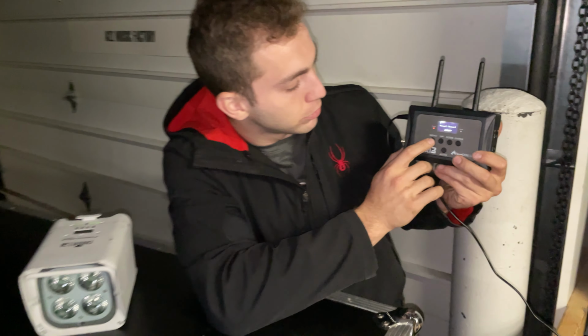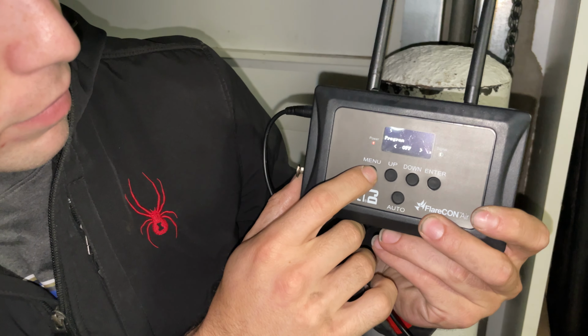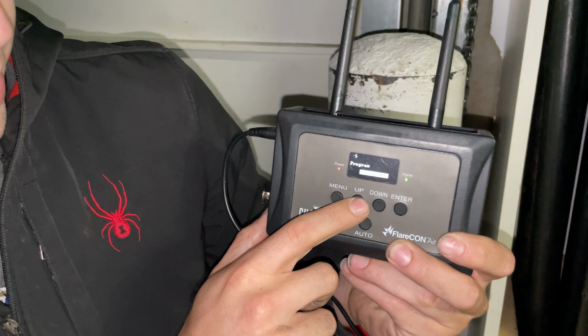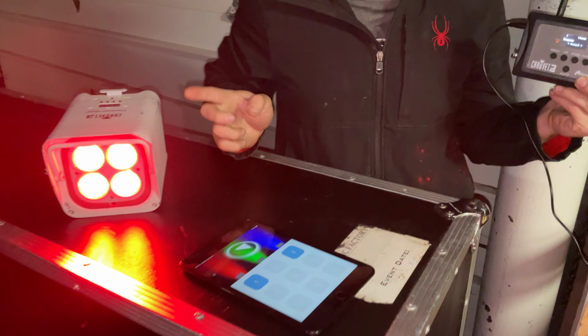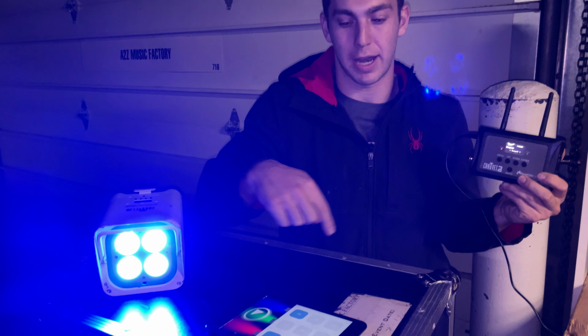You're gonna click menu until you get to program. Okay, program's currently set to off. You're gonna click enter and you're gonna select the program you want. There's scene 1. Let's go to scene 3. That's the one we just programmed. I click enter and it's running that scene now. That's all I did. I haven't touched the iPad at all. And you can see on the iPad it is running.